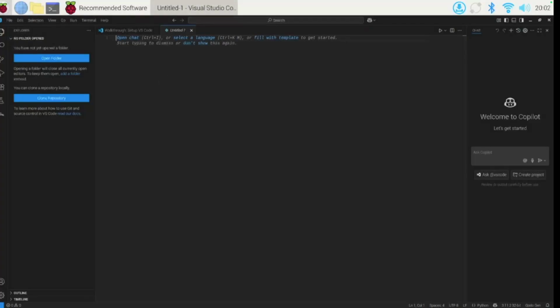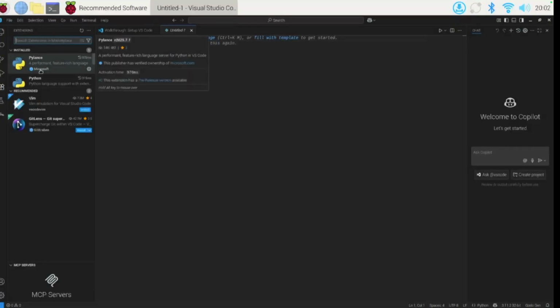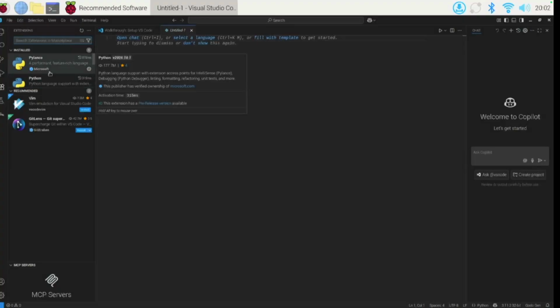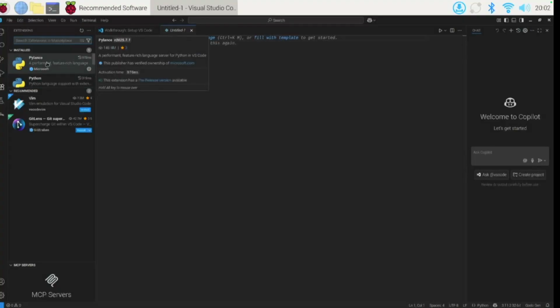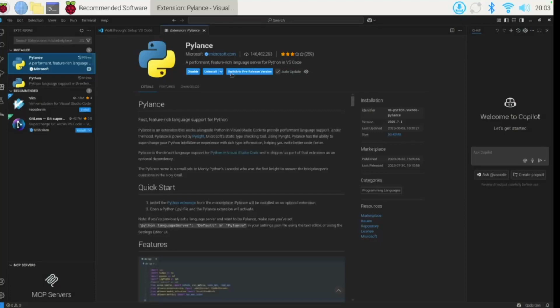But for now, let me just continue here. I'll show you. So I've got my CodeOgen there. I'm going to try some different systems as well, some different AIs. Basically, the extensions. I downloaded Python, and there's also Pylance. I'm just gonna download Pylance as well. Oh, it's already installed. Perfect.